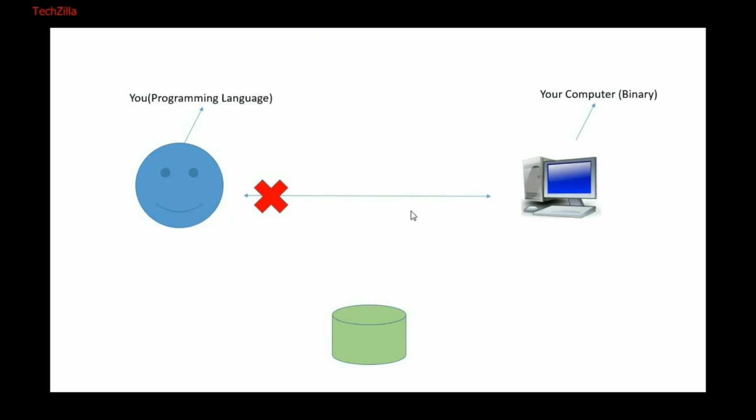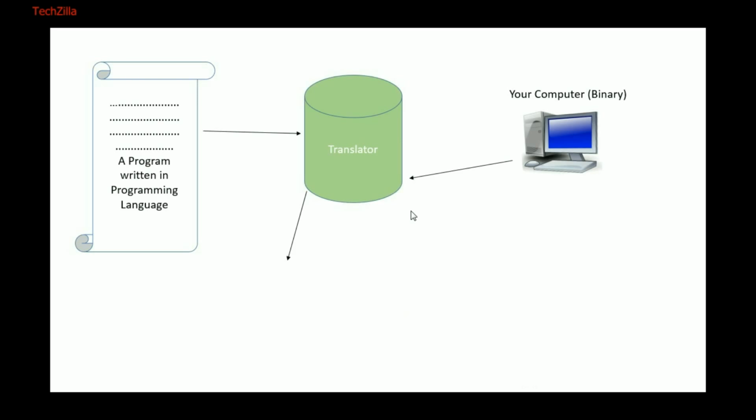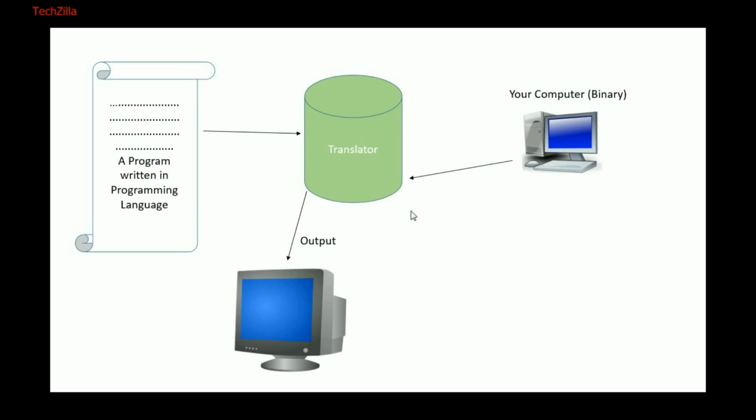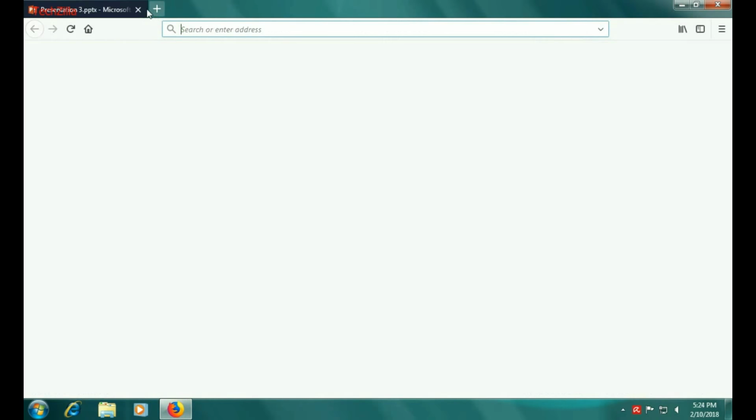But in the real world, the computer's translators don't know English, they know programming languages, and thus you need to learn a programming language. So that's the use of a programming language: a language which is known to the translator, and the translator translates it to binary language, which is far from our reach. So simply you write a program in a programming language, it goes to the translator, and the translator gives you an output. But that's not the case, it takes an output from the computer, and that's also not the case. It actually gives the input to the computer in the form of the computer's binary language, and it is processed by the computer. So guys, now you understand what the need of a translator and a programming language is.